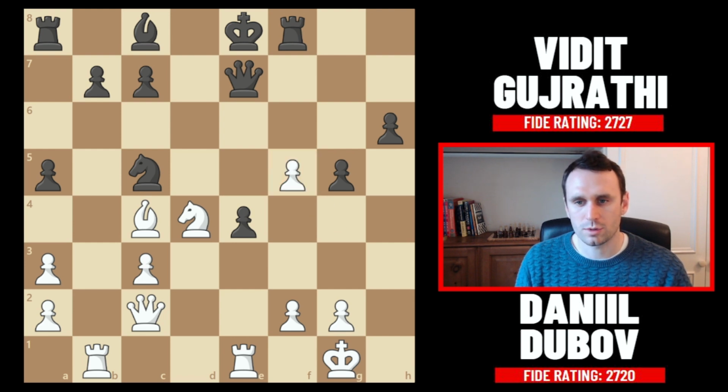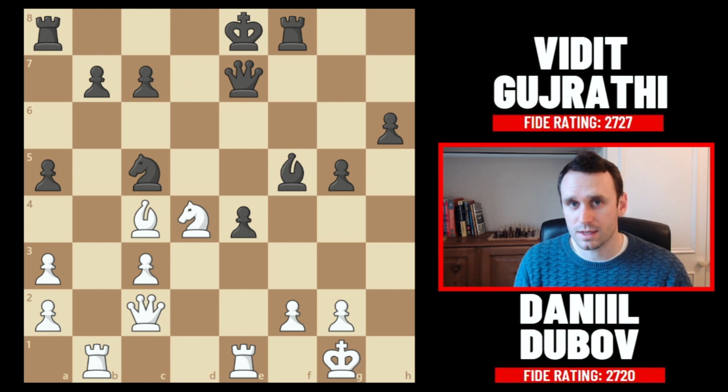Now the pawn was captured, the bishop took, and this is where Dubov plays an absolute thunderbolt of a move, just ripping open the black position.